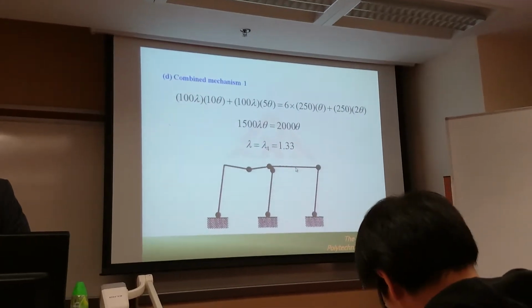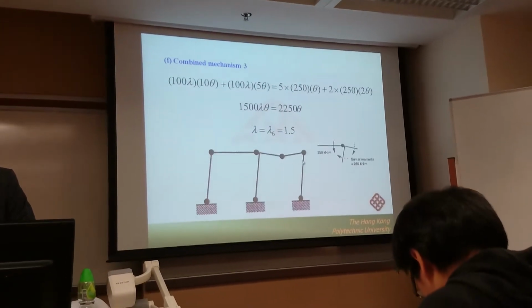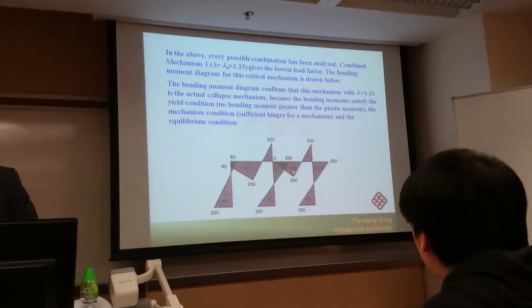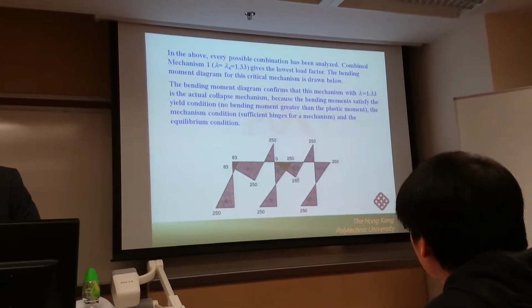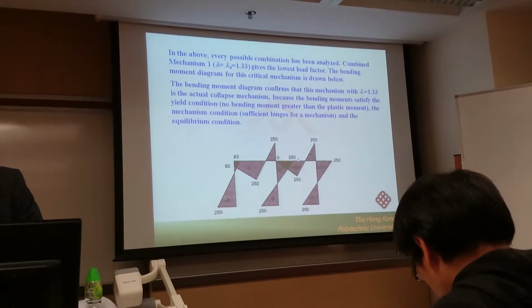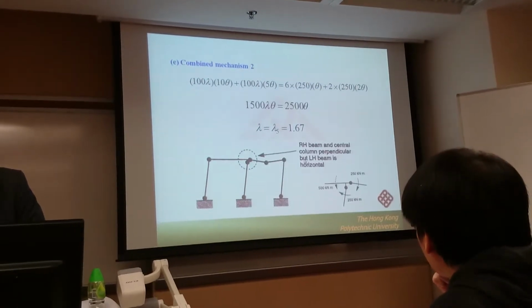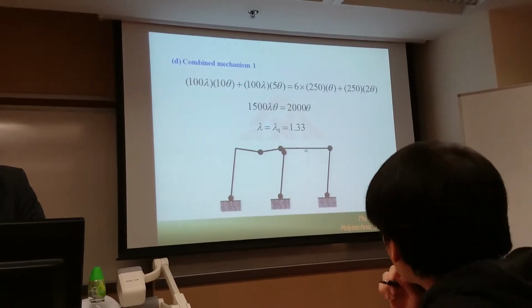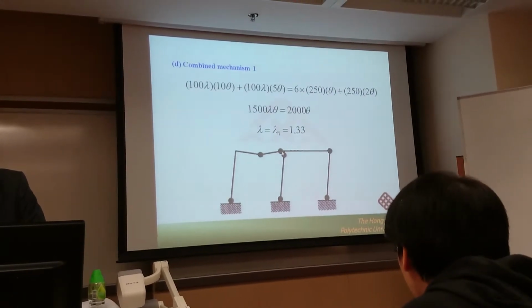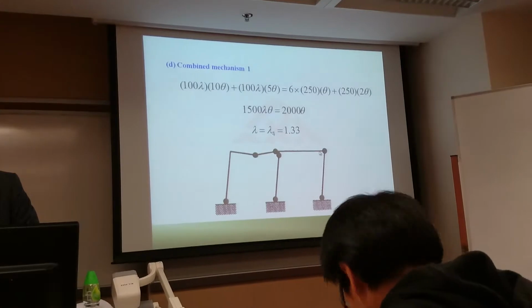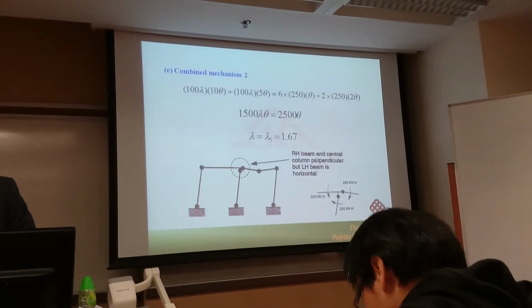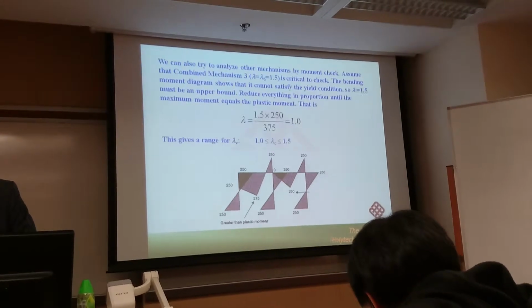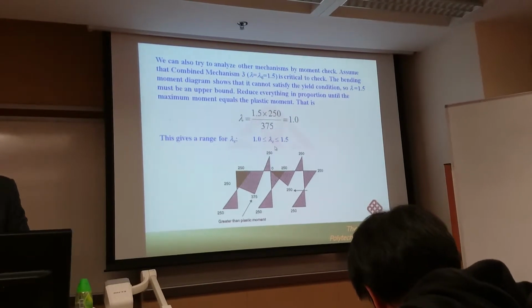Okay. So I'm not sure why the moment diagram is given in this way. Please try to check the moment for this point. You just need to cut off this section and then introduce a virtual displacement like this. Please do it by yourself. And also you can check other cases.